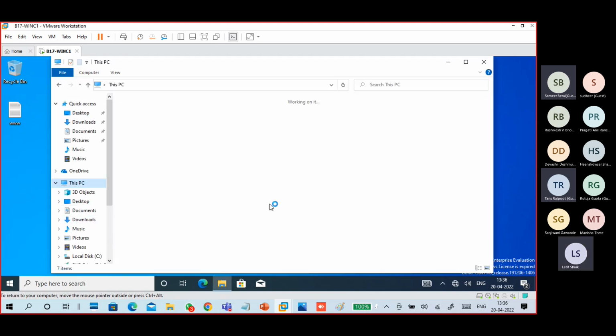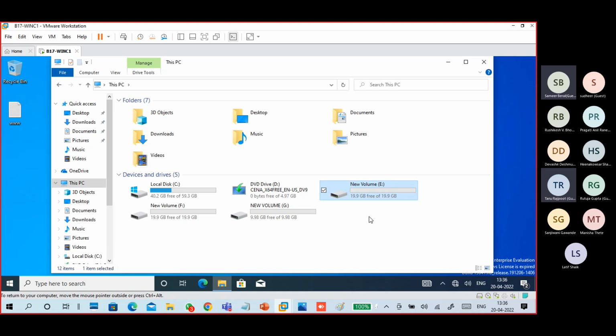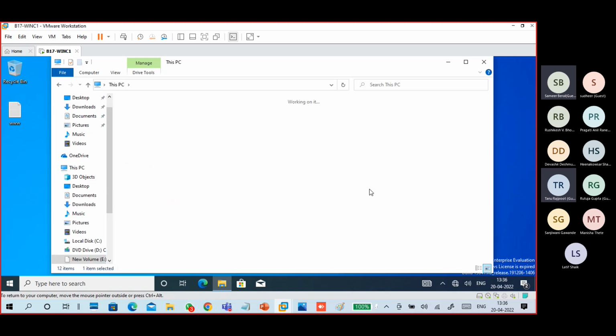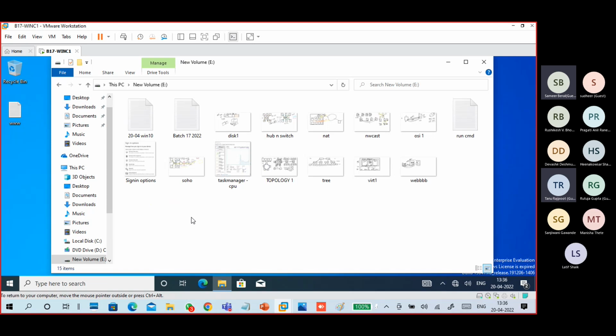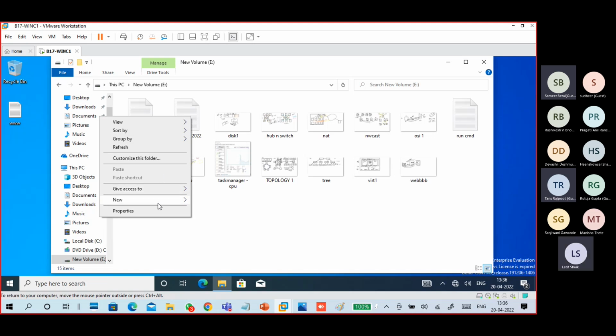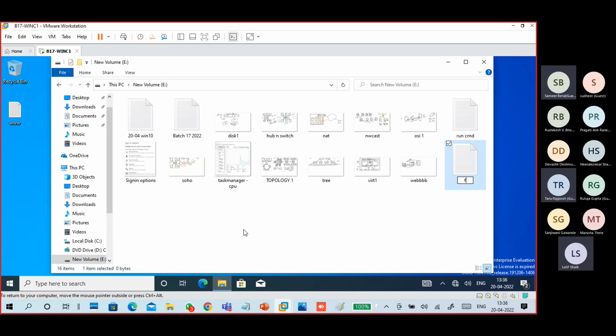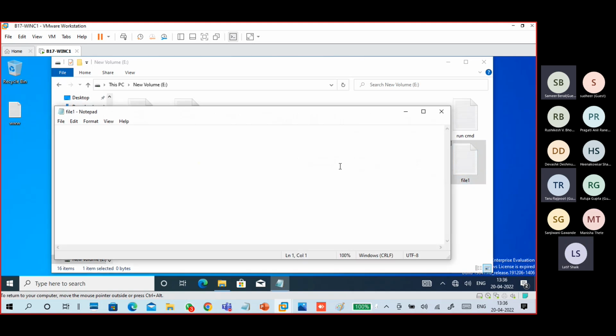You can store the file in E drive or F drive. No, your wish. Both are NTFS only. So I'm going to E drive. I'm going to create a file. File name is file1. That's it. And I put some data inside.